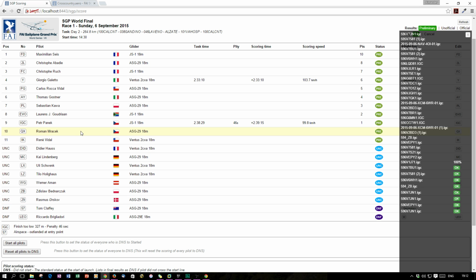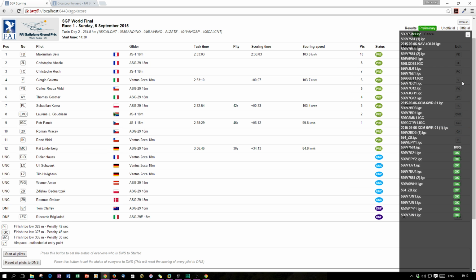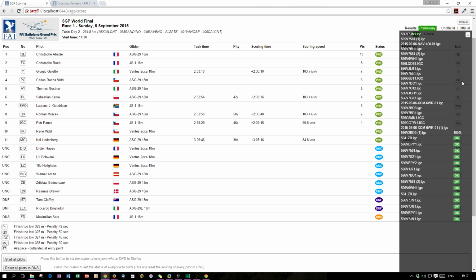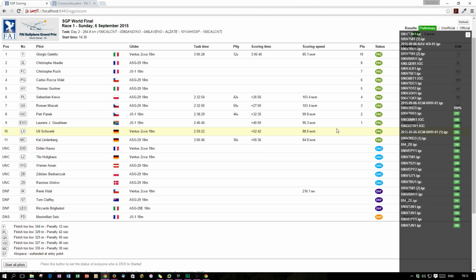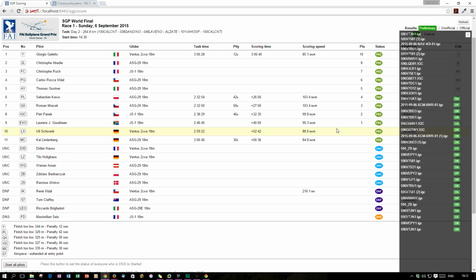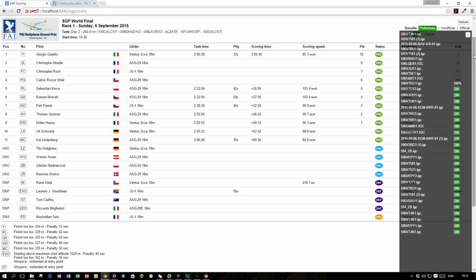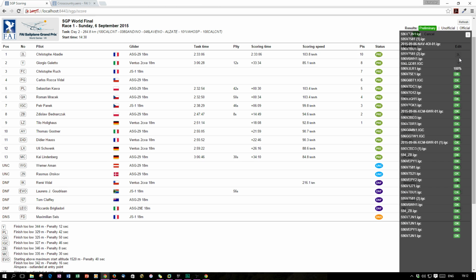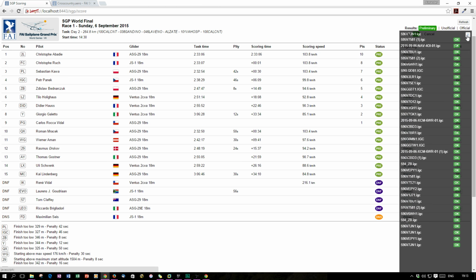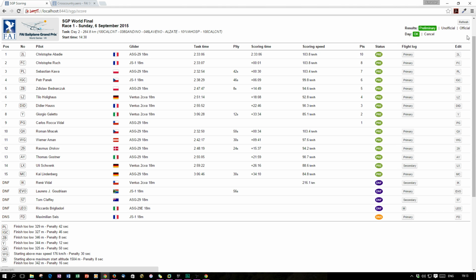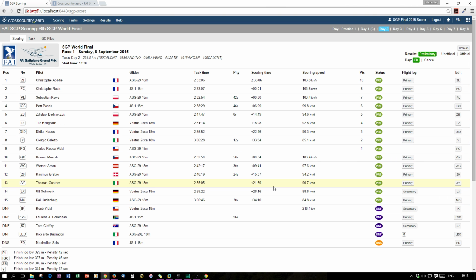So I think it's a really good way of making things appear as fast as possible, but also keeping the scoring flow sensible without creating problems. So I really encourage you, you don't need to use pre-scoring, but I really encourage you to use it as much as possible.